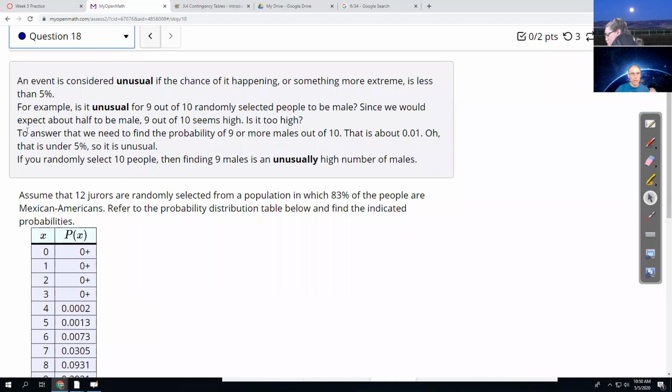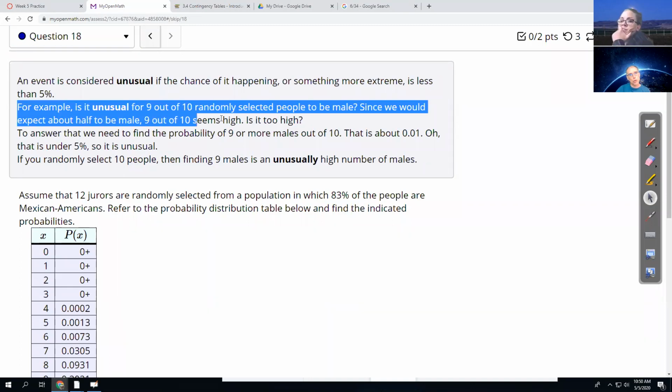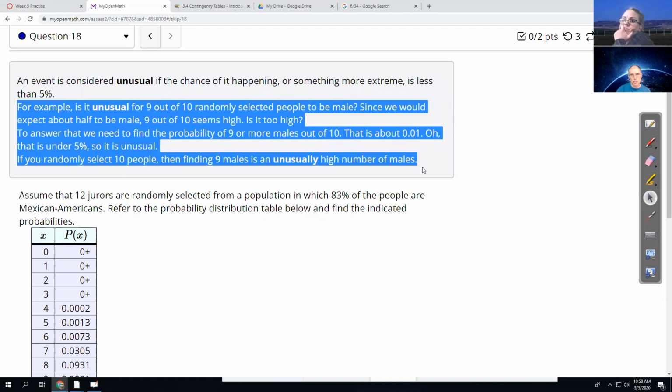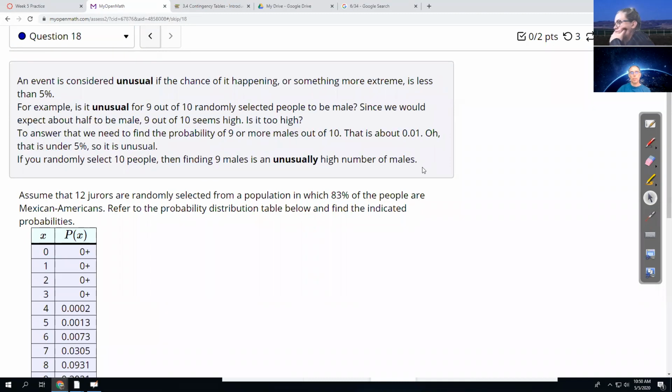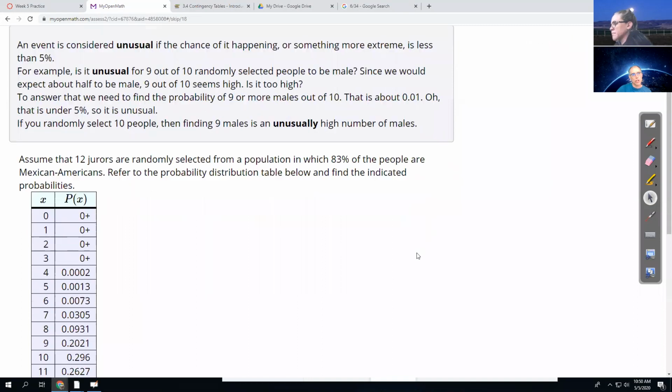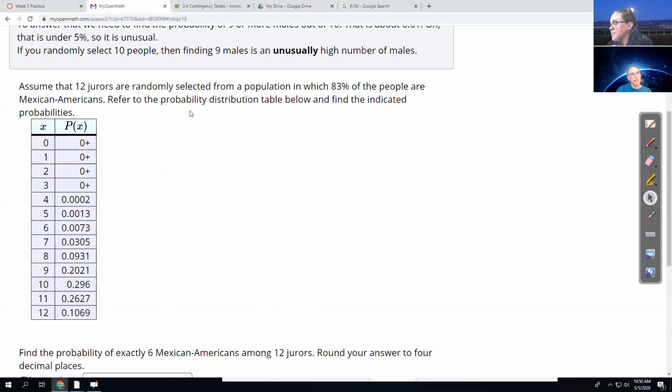So I just have a little explanation of how we use that in probability situations. And this is going to come up again and again for the rest of the course. This tries to help you see if you can apply that rule to a situation. So again, it relates to that two standard deviation rule. We'll talk about that more and more throughout the course. The situation in this case is, assume we have 12 jurors that are chosen at random from a population.